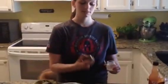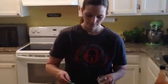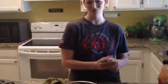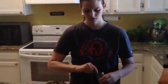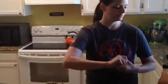This is garlic powder, about 1/4 of a teaspoon, if not a half a teaspoon. And I have onion powder too. Same thing, about 1/4 of a teaspoon.